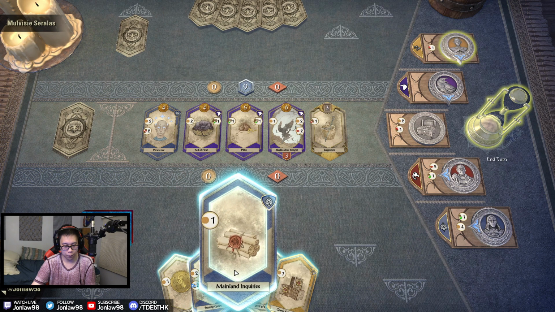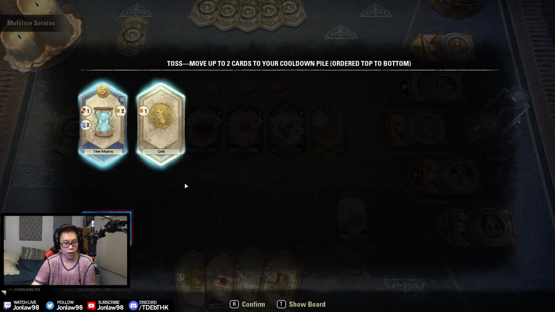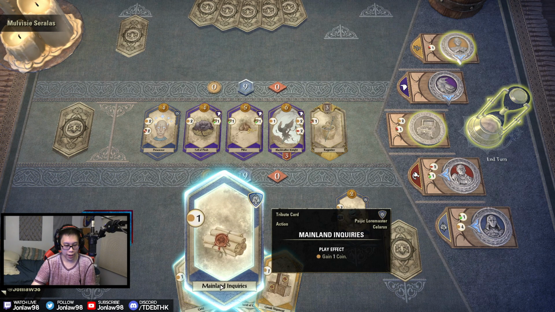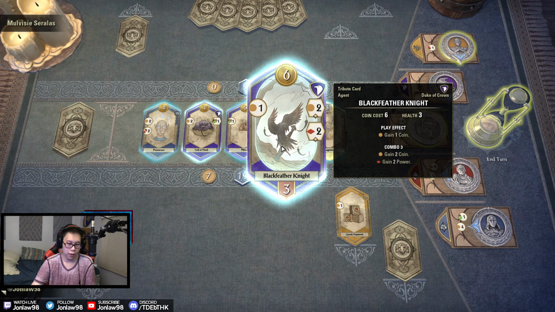Okay, so we look at our cards. Make sure to play certain cards in order. Like, look at the 2 next cards in your deck and then see what happens. What do you want to do? Send them. We want to send this one to the cooldown because we don't want it. And then after this one, there's no combos to do. So we have 7 coins right now. We're just gonna take this one.